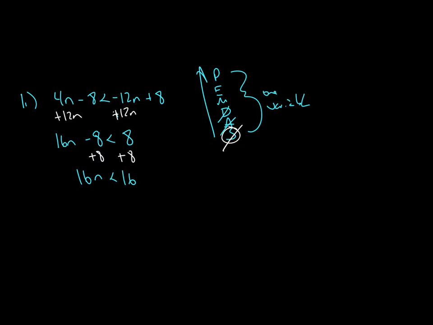Well, there is no addition, there's no division, there's multiplication. How do I get rid of multiplication? Well, I divide both sides by 16. So I end up with n is less than 1. Now remember, you have to put a number line there. So the number line below number 1 is the number line that goes for number 1. So I'm going to put 1 on my number line. I put 0. And it's an open circle, because right here, there is no bar at the bottom. That's why it's open, because it can't actually equal 1. So I'm going to shade to the right. So it's all the numbers less than 1. And that's it for 1.